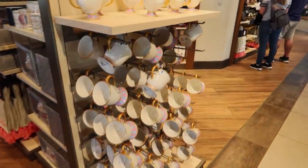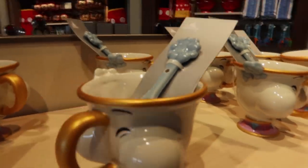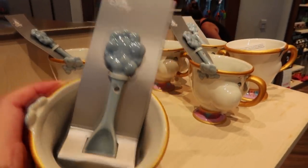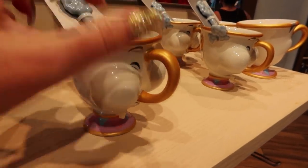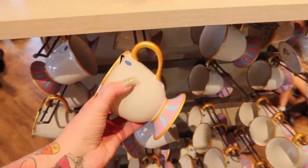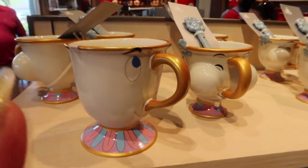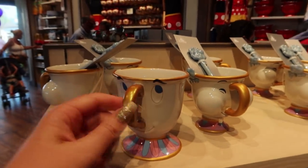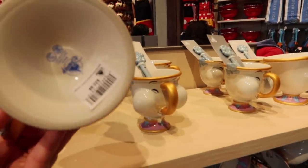One of the cutest things they have for kids is the plastic Chip cup. They have a ceramic one like this for grown-ups too - but not just for kids. I love this because you can't really chip it, and it's $9.99. Now since we just looked at the plastic Chip, I'm going to show you the fragile ceramic Chip. This is actually a newer version - the older version has been replaced. This one does come with a spoon. He's really adorable with his big cheeks - the other one didn't have big cheeks like this. He is $22.99. Here's another remake of the original, also with a spoon at $22.99.